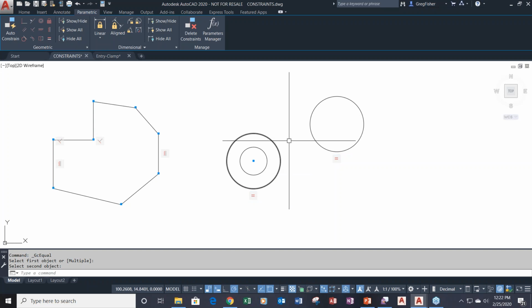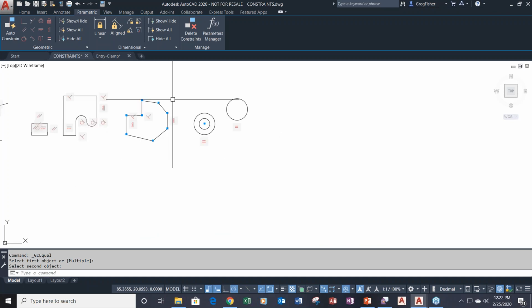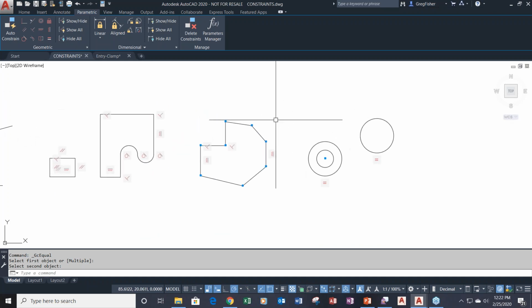Now these two are tied together, as you can see. They're not centered, because that's not what I wanted. I just wanted them the same size, and now they're linked together. I change one, the other one updates automatically. So these are some of your basic constraint commands.